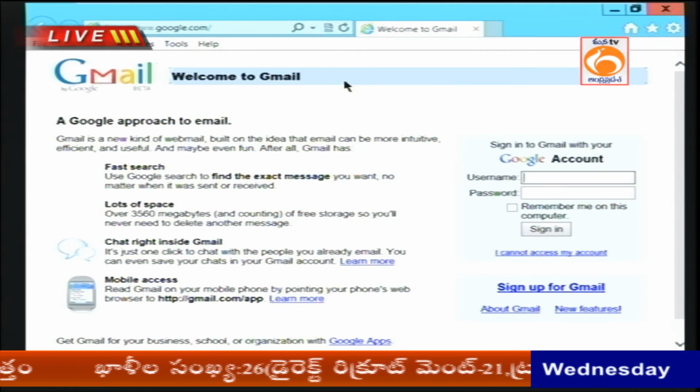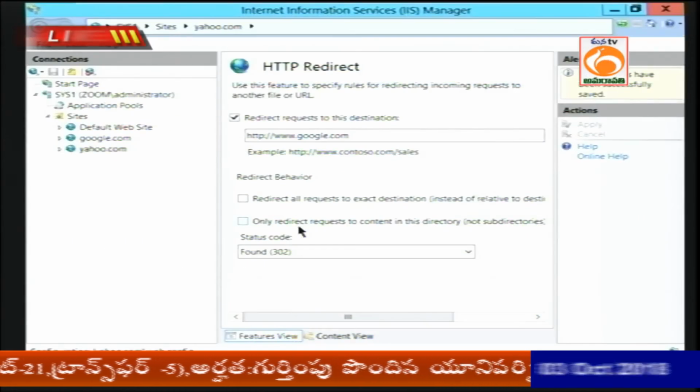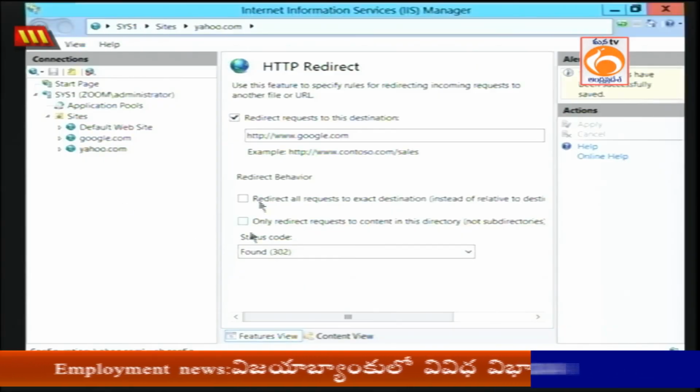Okay, now let's configure the FTP server also. FTP stands for File Transfer Protocol. Now what can I do with the help of this FTP? For example, in your office there are so many employees, and all of them want to download some files from the server or upload some files to the server. At that time you can use this service called FTP. So I'll provide this uploading and downloading feature to my users with the help of a site, that is an FTP site. Okay, I already installed this FTP feature.